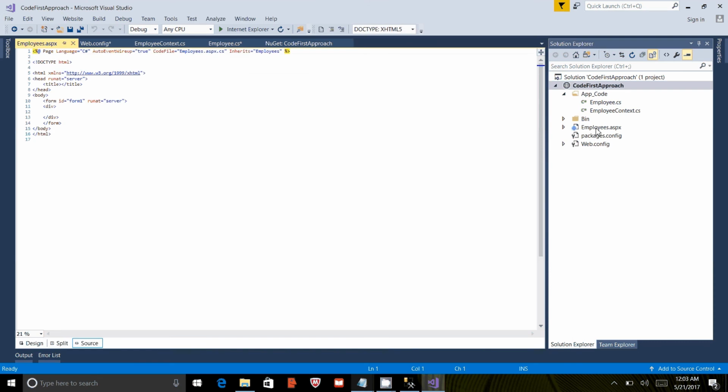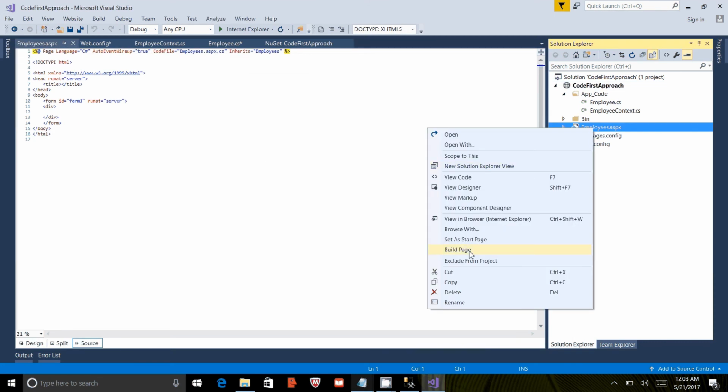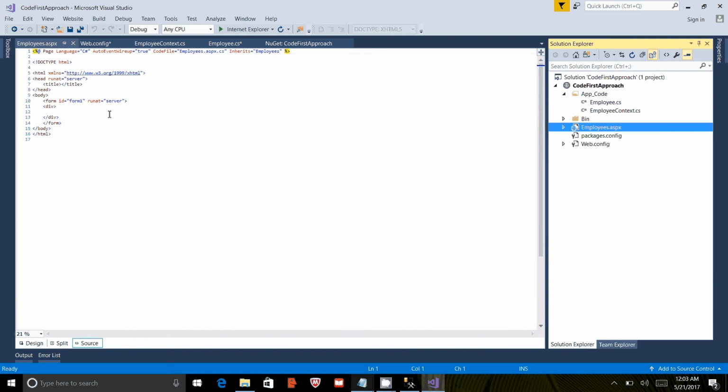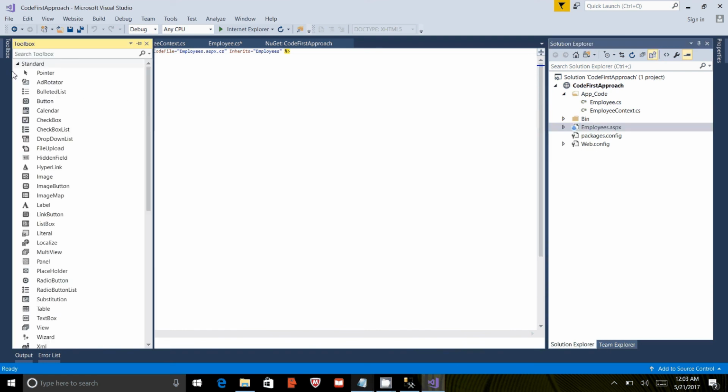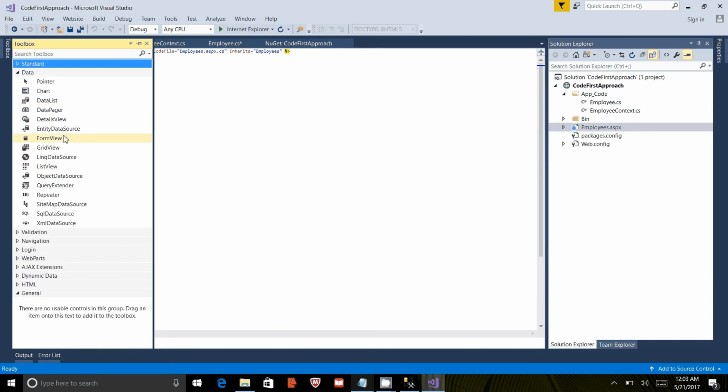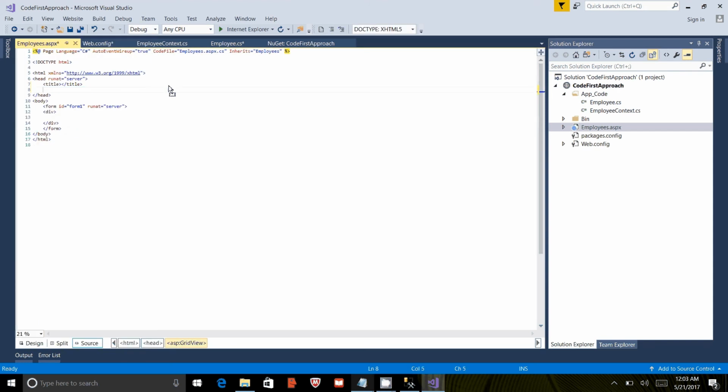Make this the start page, add a grid, it's in the data section, so grid, drag drop, okay, it's a wrong place, copy, paste, Ctrl+K+D, remove the extra line, okay, done.